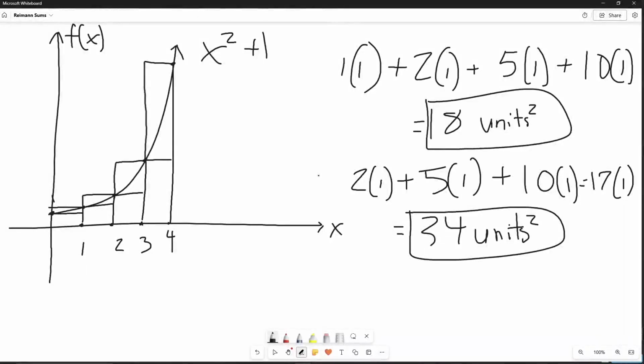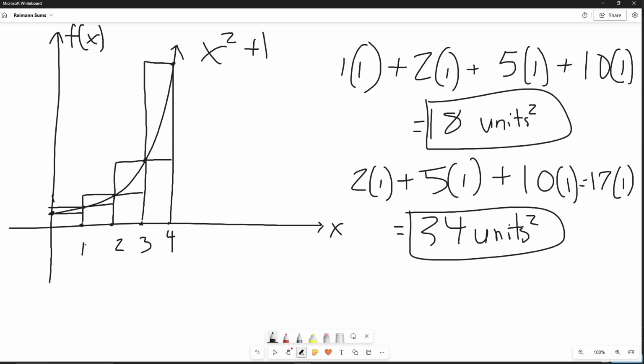And for the midpoint rectangle approximation method, or the midpoint rule, it's the same process as the left and the right one. You just take the middle value between your points on the x-axis, so 0.5, 1.5, 2.5, and 3.5 in this case. You find their y values and you use that as the height instead of just using x equals 1, x equals 2. I won't be doing that because it should be pretty easy. You should be able to know how to do it from this.